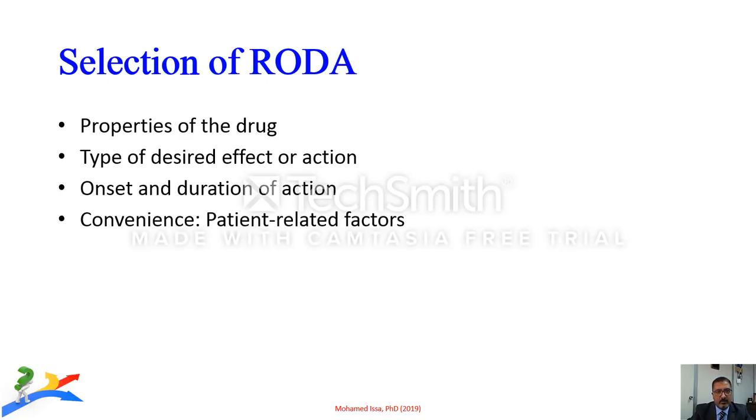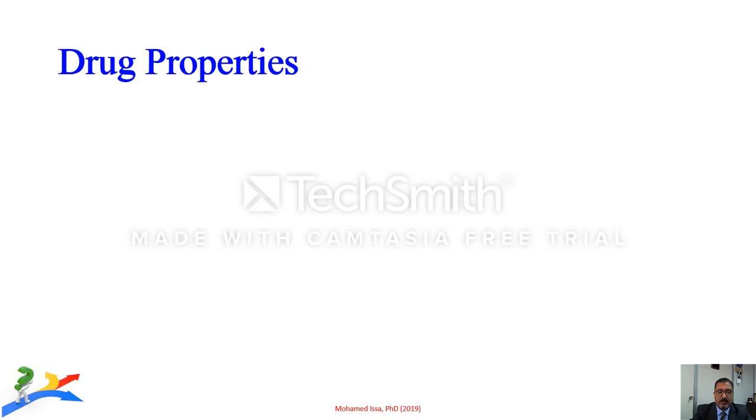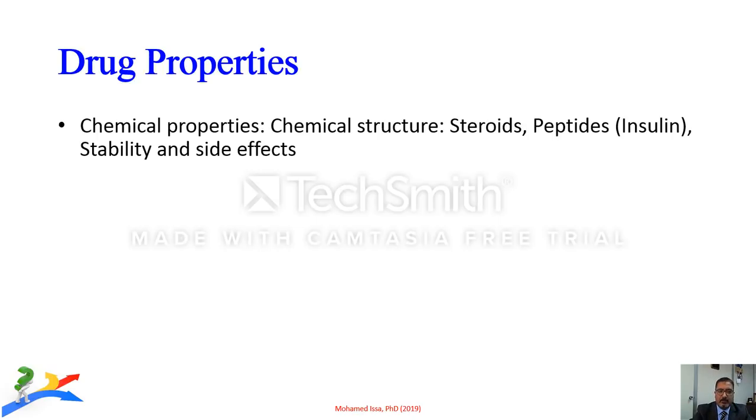There are so many factors, but in this lecture I'm going to focus only on four important factors. The first factor is the drug properties. When I say drug properties, I mean the properties of my drug substance. And the first thing that comes to my mind is chemical properties, meaning the chemical structure of the drug. Do you believe it? The chemical structure can affect us greatly in selecting the appropriate route of drug administration. For example, we have heard about aspirin tablets, paracetamol or Panadol tablets, and hormone tablets, like progesterone, estrogen, and testosterone.